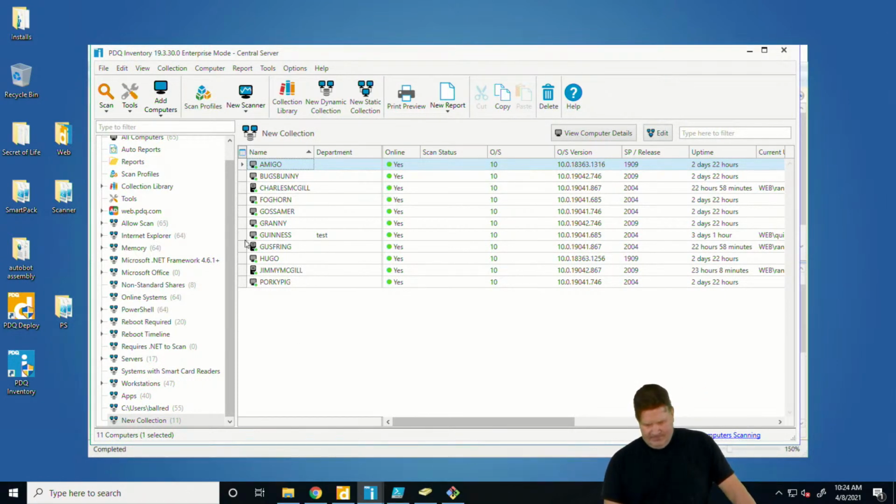Jordan? You could make a collection where the requirement is someone has to be logged on, and then set the scanner to run against that collection. Okay, you'd also have to kick off the computer info scan to make sure you get it as of that moment, because it's only as good as your last. Yeah, we don't keep history. And every time that scanner runs, it's going to put in the new data. Could you do it with PowerShell? The PowerShell scanner, maybe you'd have to save something. You could do your own little history in that.